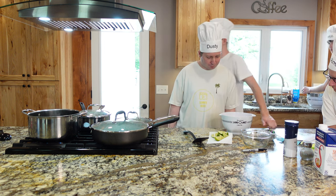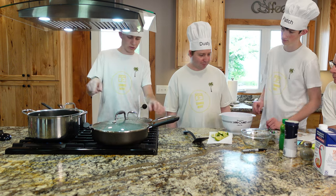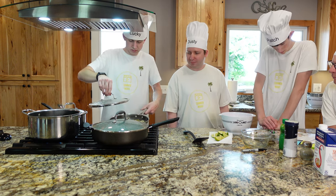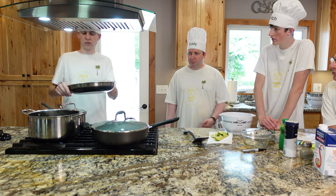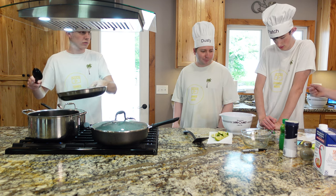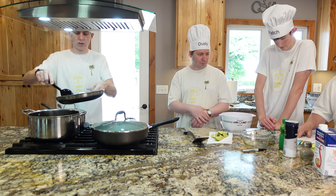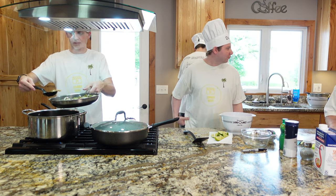Okay, so it sounds like I add this stuff into the liquid. Yep. Well, you don't add the rice. Don't add the rice. Yeah, the only thing that doesn't go in is the rice. Ethan, did you get the lime zest? No. Isn't that supposed to go? That goes in like at the end. That goes at the end?